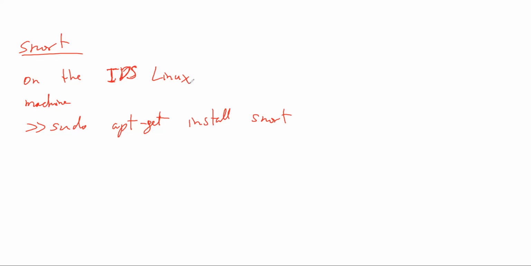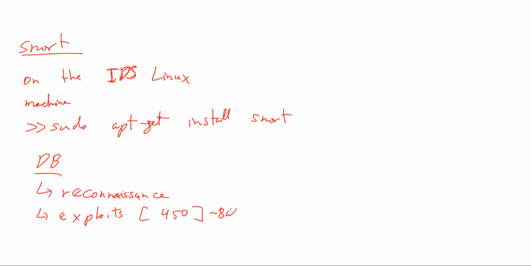So the Snort IDS comes prepackaged with a variety of different rules or signatures capable of detecting different types of attacks. For instance, some of the database of signatures has things for reconnaissance, right? Types of exploits, like buffer overflow types. If you've taken the 450 course, you know what I'm talking about. Like buffer overflow.